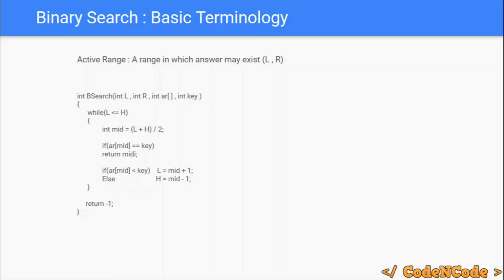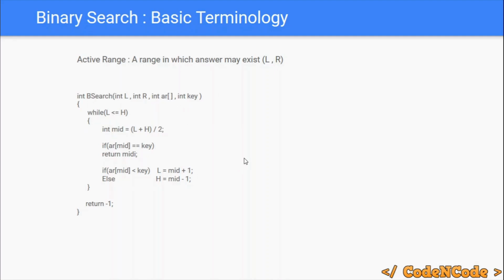Now for this lecture series, I am assuming that you are aware of the basic implementation of binary search, in which we are given a sorted array and an element, and you have to tell whether that element exists in the array or not. That is the most basic implementation of binary search. I'm not going into the detail of that, because there are a lot of resources where you can study it. In this lecture series we are going to look into more advanced aspects and the use cases of binary search.